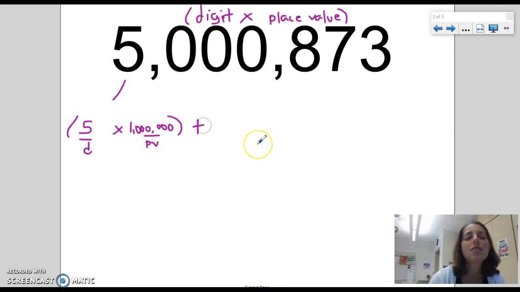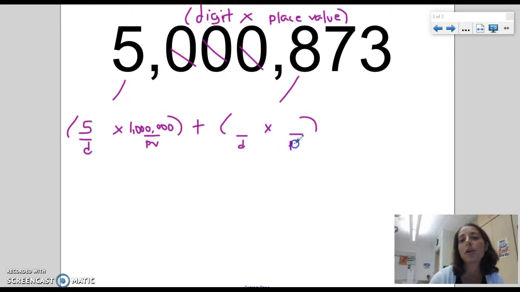Now I'm going to add that to the next package of digit times place value. Again, I don't have to worry about these zeros. I can kind of ignore them. My next package is going to be for the 8. So I need the digit, again, times whatever place value it's parked in for the new school expanded form. So this would be an 8, which is the digit, and the place value, this is the hundreds place. So using numbers, I'm going to write 100. So the digit's 8, it's 100. We know this is worth 800.